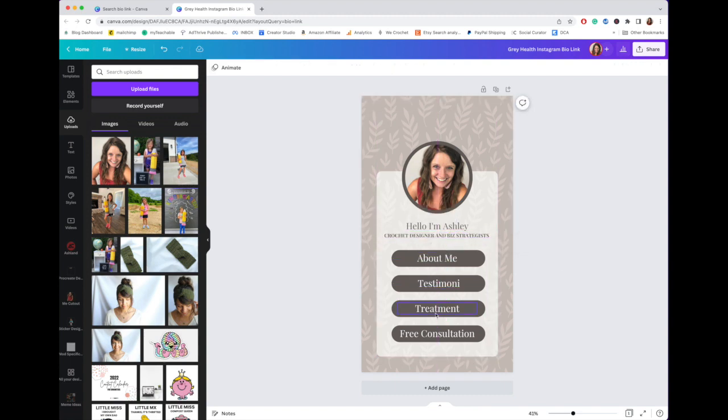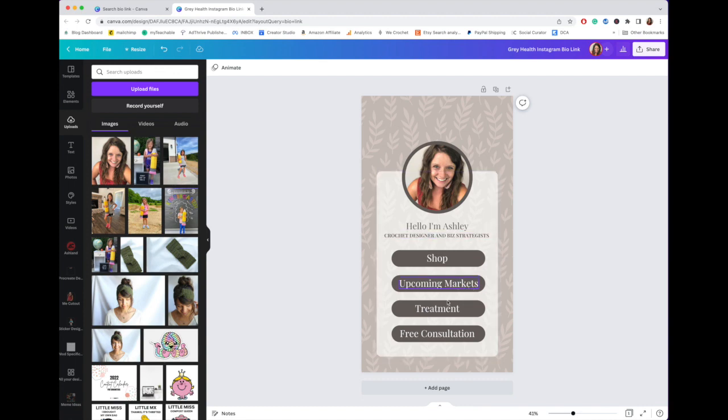Okay, and then you can have these buttons to say anything that you want. So for crochet finished piece sellers, we would say like shop, like you could say Etsy, you could say shop here, whatever you wanted to say to get your people to know that's where your shop is at. So I'm just going to say shop, and then I'm going to say upcoming markets. So that way if you go to craft fairs and you want your people to check out your markets.